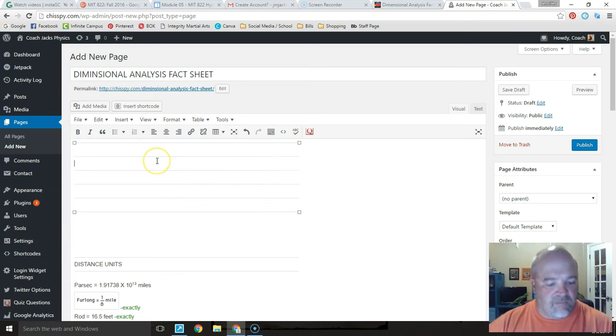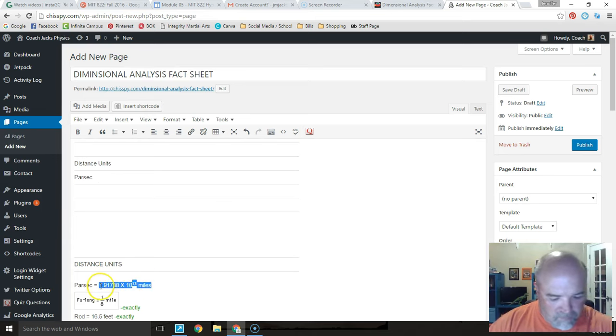Maybe we'll do the same thing here. We're going to call this one distance units. And then I'm going to come over here, and now it's just a question of going right there.